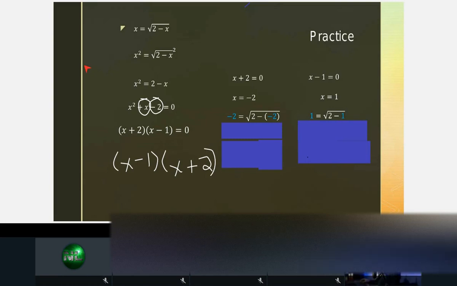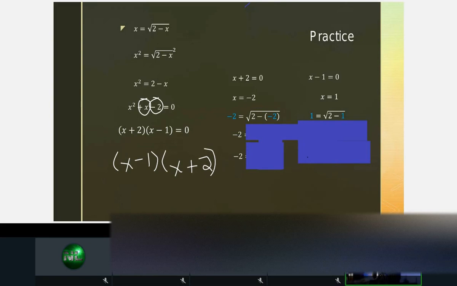Let's take a look. So we all should have got, did I mess up my, no, I didn't. Okay, never mind. Yeah, I'm good. Yeah, so we all should have got -2 on the left side. Everyone should have got -2 equals something, right? Because we're just plugging it in, right? So left side equals -2, right? All right, and then under the radical, we got 2 minus -2.